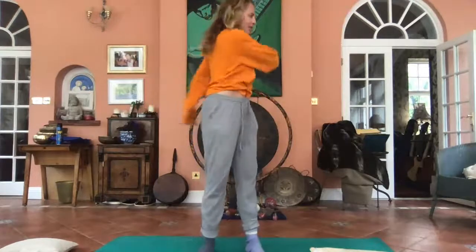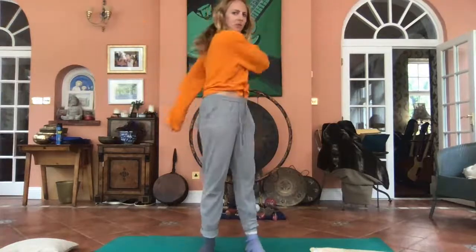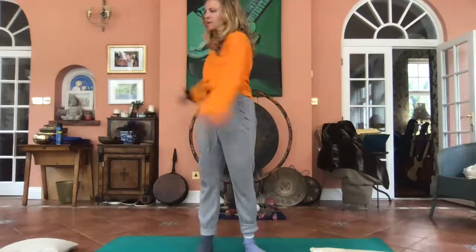And if your feet move a little bit, that's fine. No need to keep them rigidly in place. And you can just keep doing this swinging exercise. Keep doing that for about 5 more rounds.